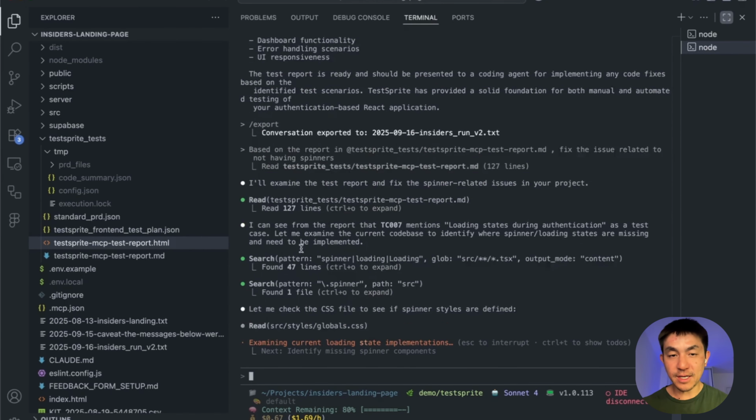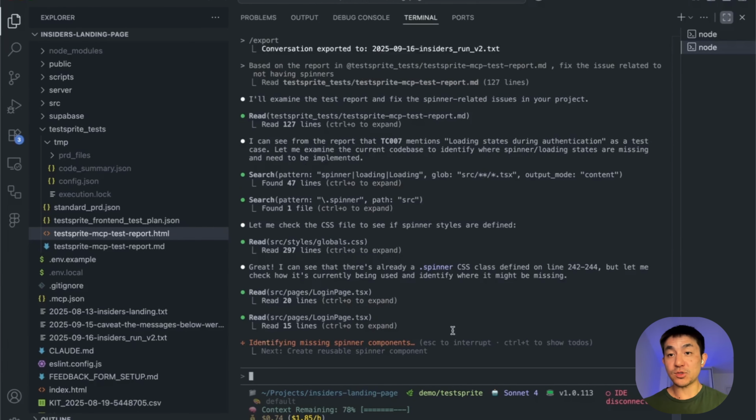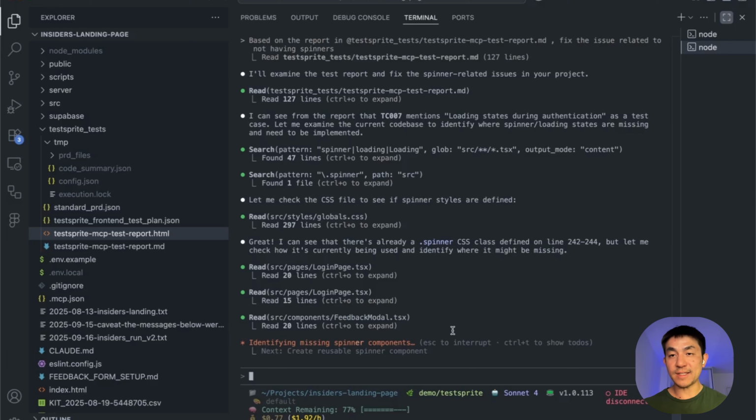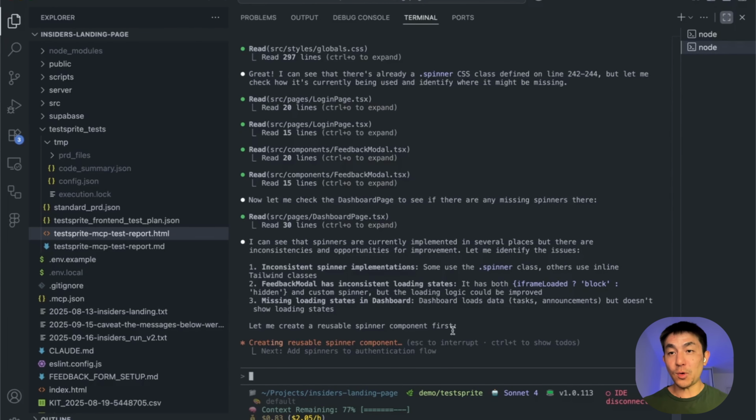And you can see here, it's started on the report, understands what it needs to be doing, and then it's going to go ahead and try to fix this. But I think this is a great workflow to have because, as you can see, this test suite that is given to you is a very good foundation because it actually studies your code. It thinks about security concerns as well as overall usability of your application. And there are not many frameworks that do it this way.